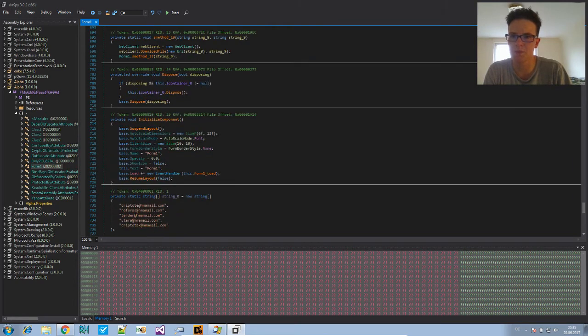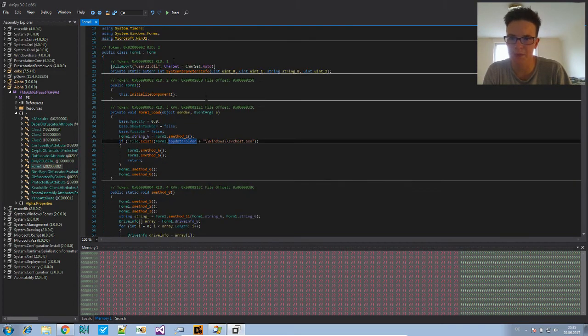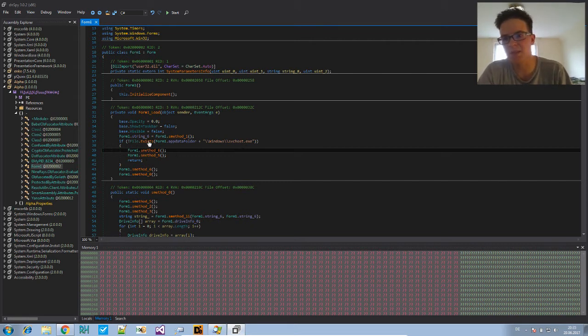So let's go back to where we came from. This is the app data folder and Windows and service host exe. So this is not legit. We already know that. And it checks if the file already exists. If it doesn't exist, it will execute method 6 and method 5 and then return.